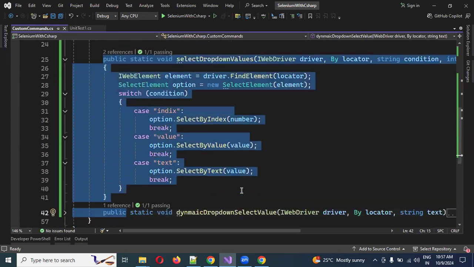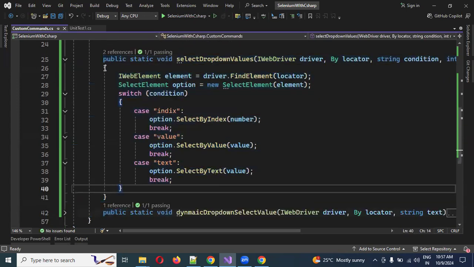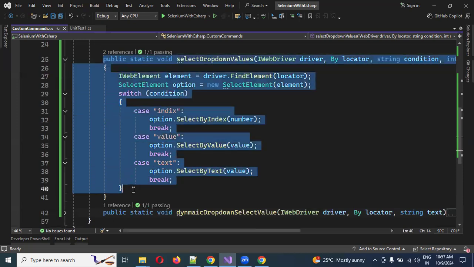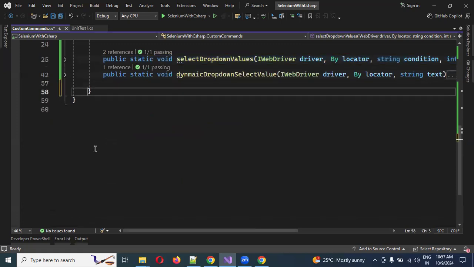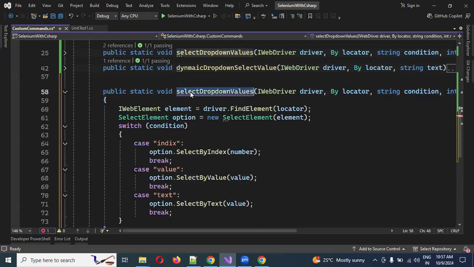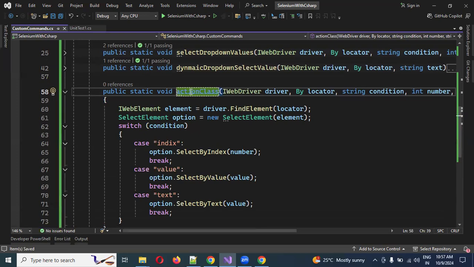Okay, now I'm going to copy this one here to here, and pass this action.